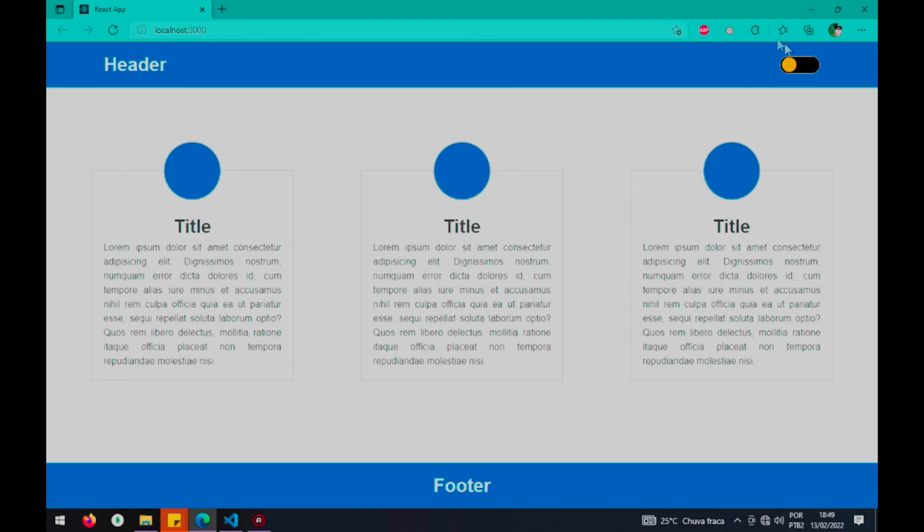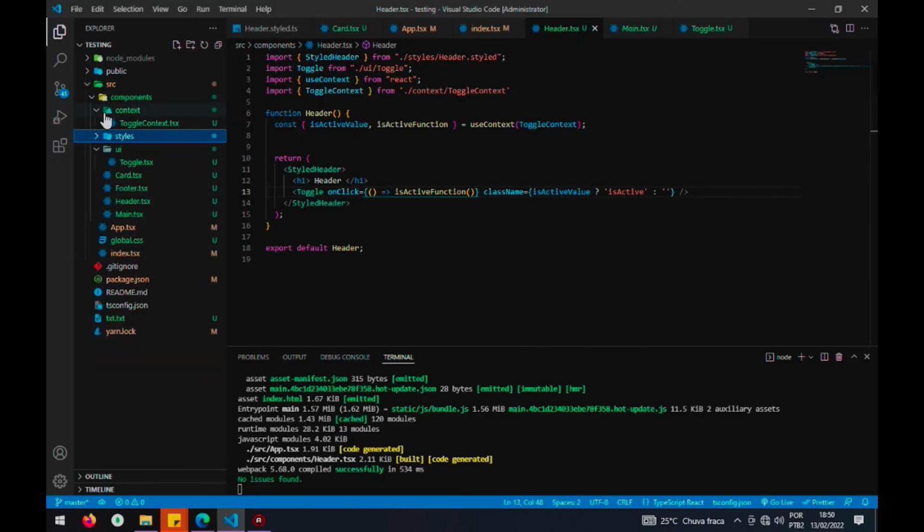So now we need to use that boolean to change this header color, this little blue circle right now. We usually use pictures and profile pictures right here. But I don't want to use that right now. So we need to import that context again. So let's start with the header because it is easier.